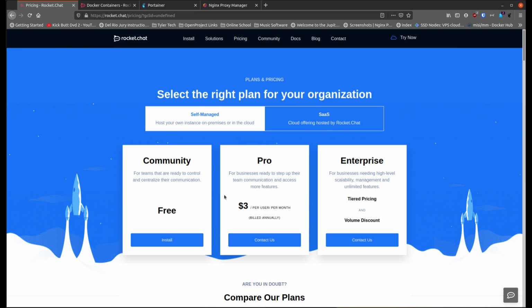You can see it. But if you say, you know what, I'd like some extra features, things like that, then here you go. It's $3 for doing that. If you need enterprise, you can contact them and tell them what you're looking for and what kind of support you want, things like that, and they can give you some pricing on that. I'll tell you now, this is probably less expensive than running Slack, and you get almost all of the features that you get from Slack. I mean, Slack has a lot of stuff. Don't misunderstand me. Slack's great, but Slack is closed source.